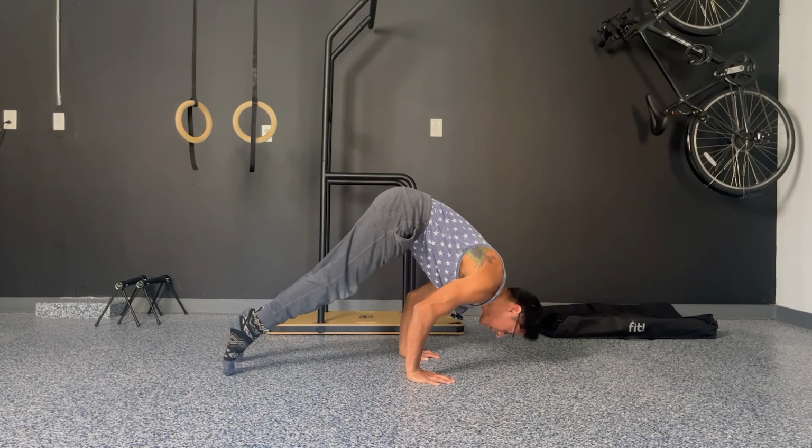Now, if you have the Fit P-bars or the Fit Level rings, that's gonna make an amazing tool to help you bridge the gap between these different progressions, because P-bars are harder than the floor because you're training full range of motion. But because the P-bars are stable and the rings are unstable, the rings are harder than the P-bars, allowing you to keep pushing those boundaries for stronger shoulders.